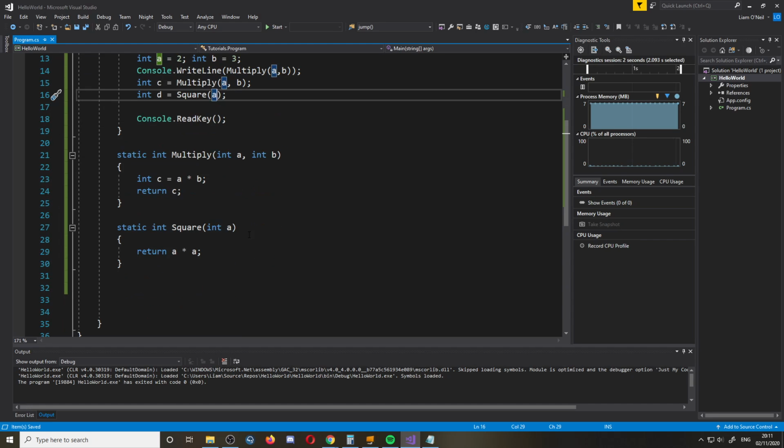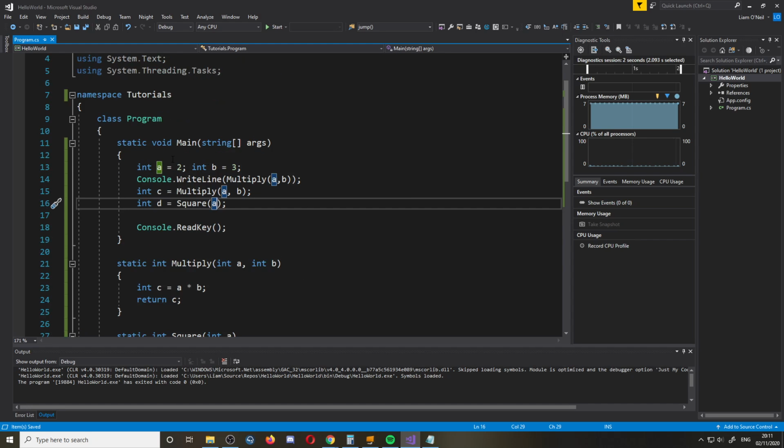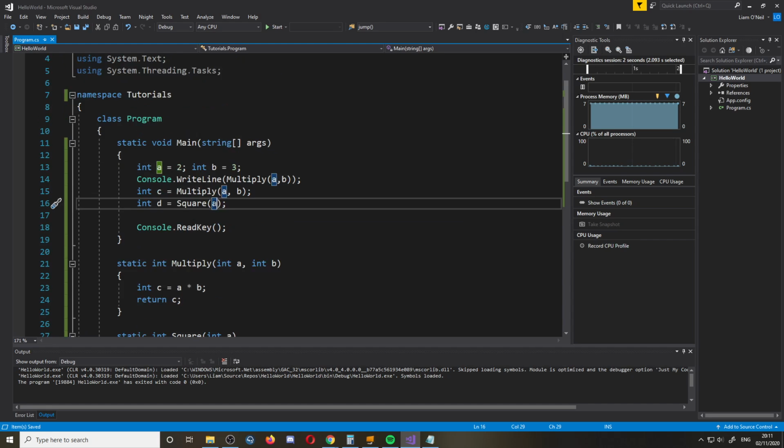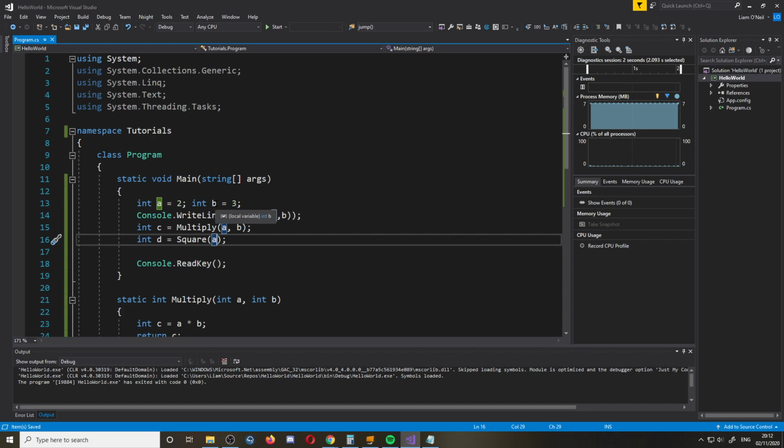A good thing about this is, as long as your function names are very clear, your code can be readable to somebody who doesn't know how to program. So if you go from the main function, you could find out that you start off by multiplying two numbers, and it's written in plain English that you're multiplying. You then square them, you then do something else, and it goes on. It makes the code a lot easier to read.